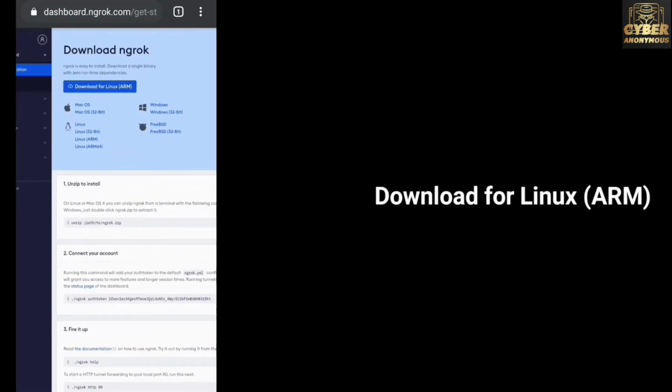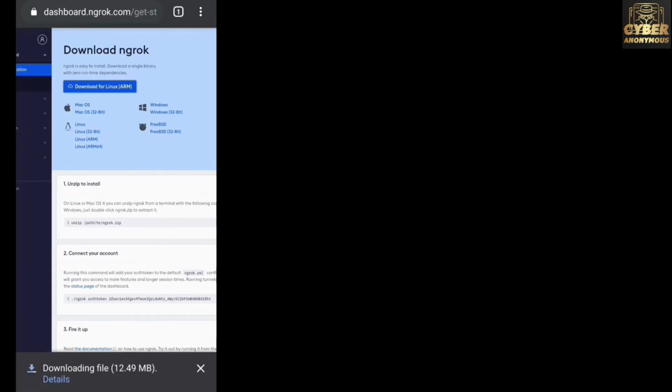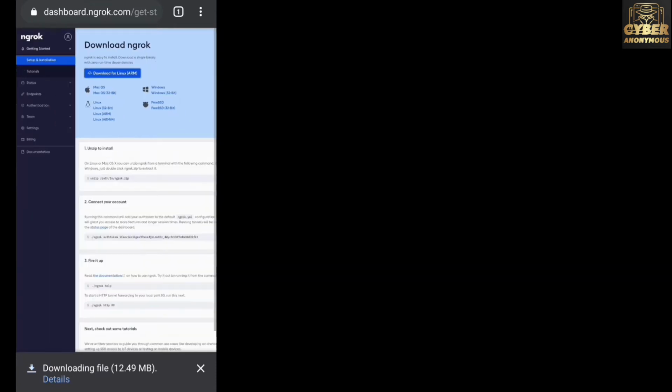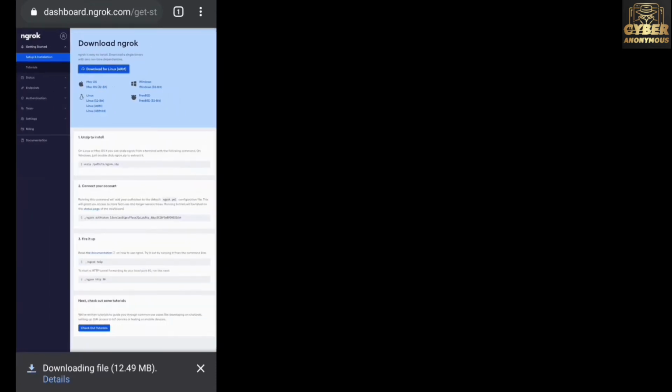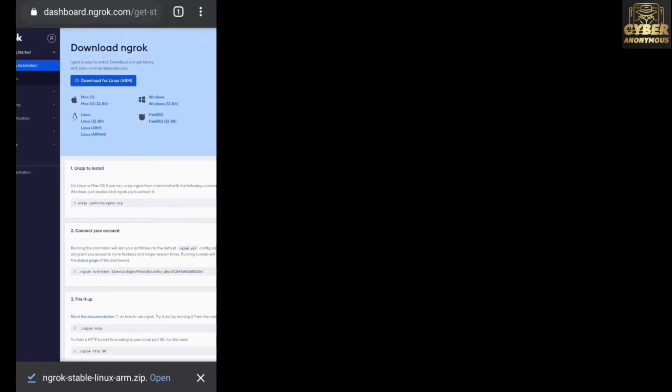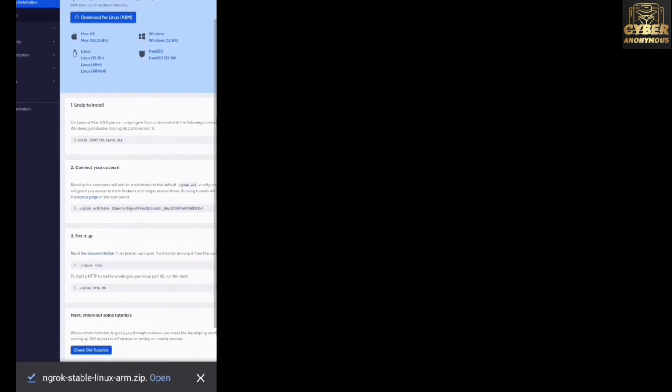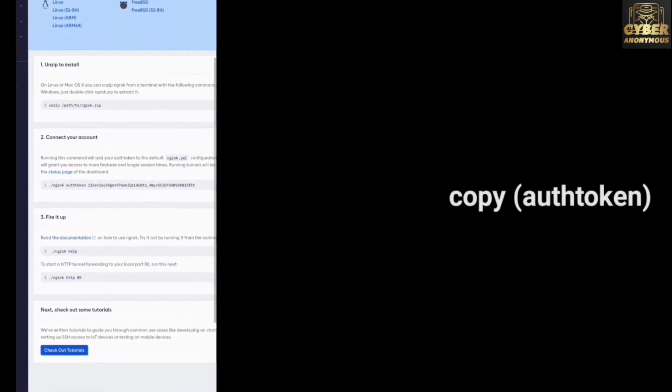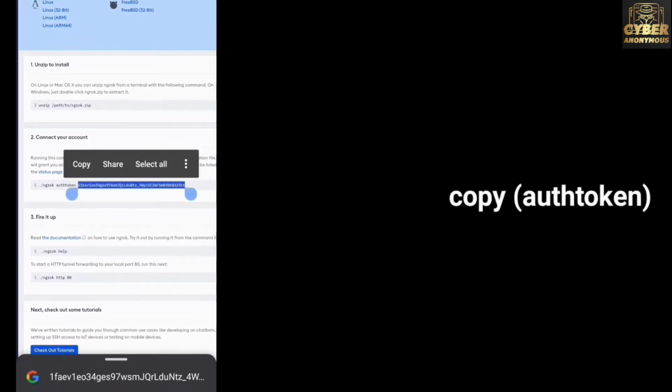Now click on Download for Linux ARM. Now copy this icon.